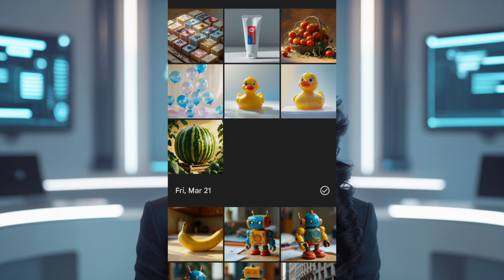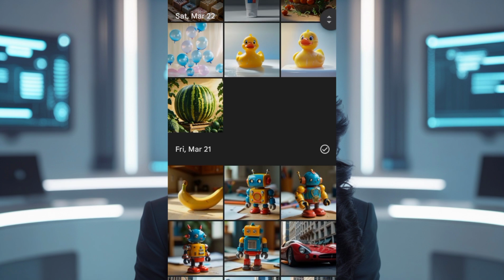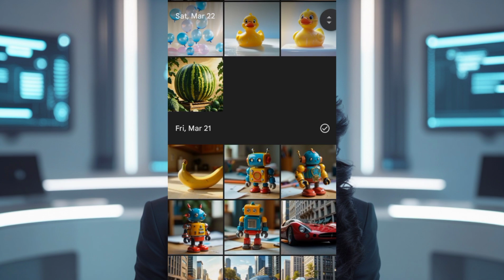Let's dive right in. Before we jump into the effects, here's a quick tip. You'll need your images ready before using Pika AI. If you don't have any, don't worry. I've already made several tutorials on how to create high-quality images, and I'll leave the links in the description below so you can check them out.